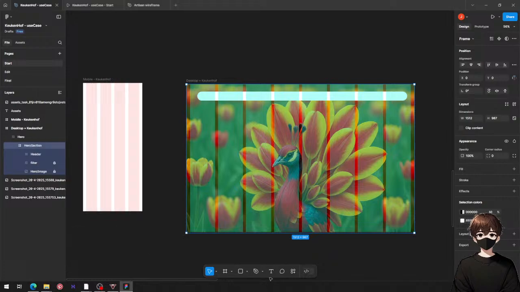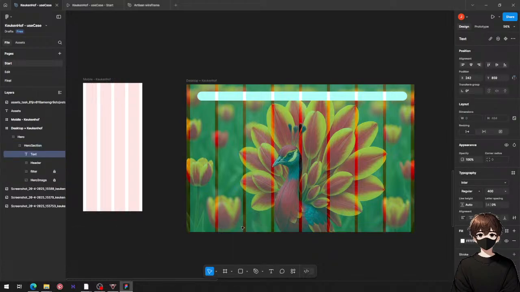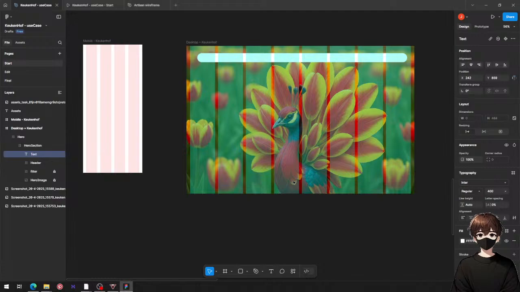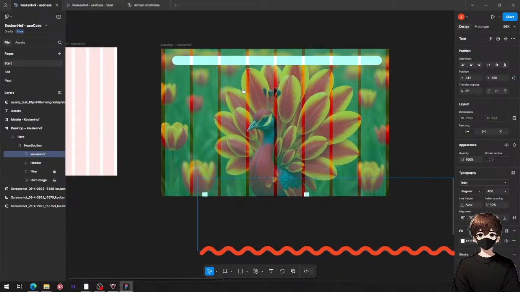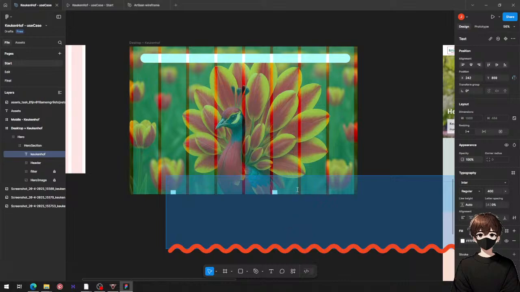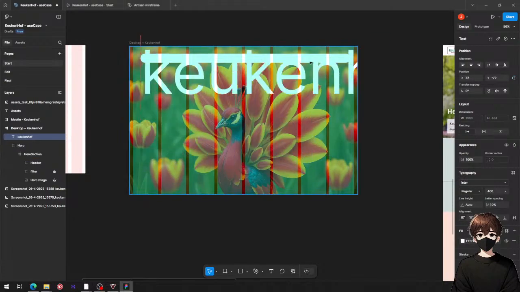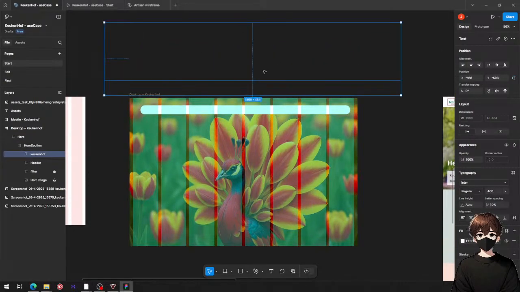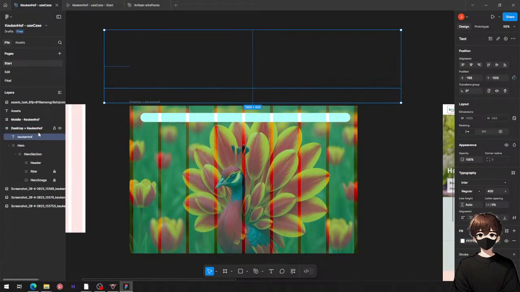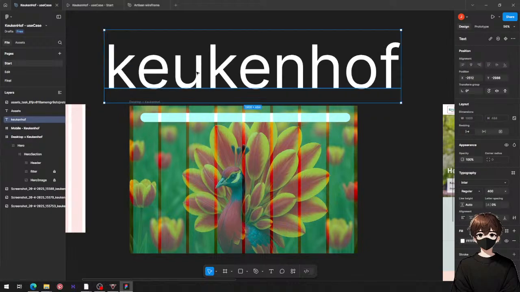Let's create a new text and type, it's called Keukenhof. Okay, which gives me a huge error because it does have a fill, but I don't see it. Okay, I want to get it out first. So this letter type is very bad, right?